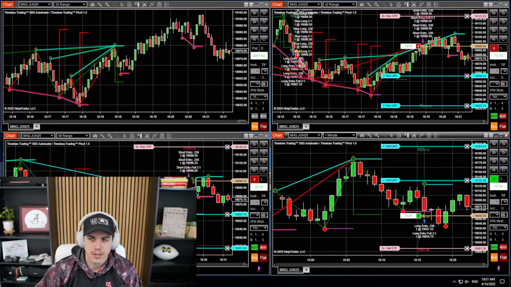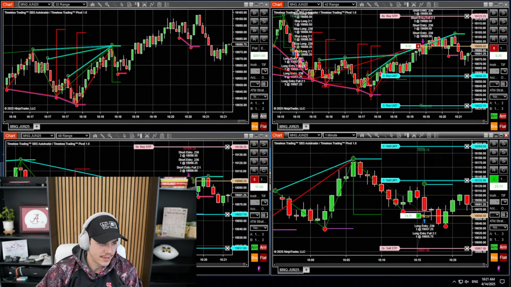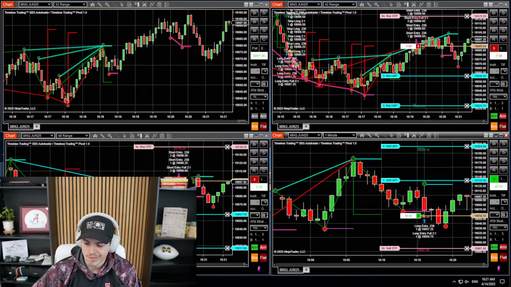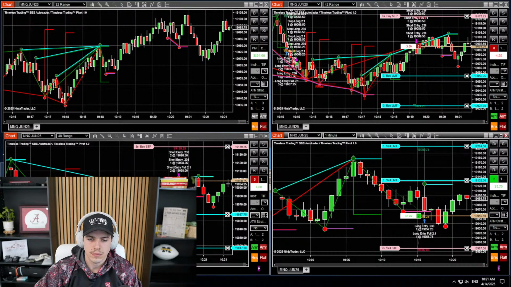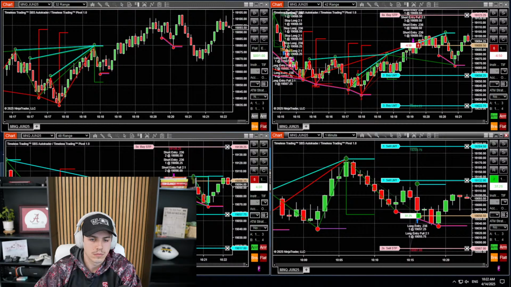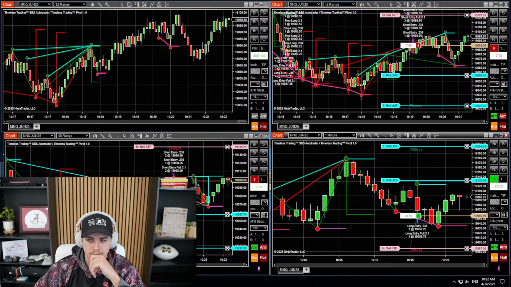42 and 48 look like they want to win this trade here. Getting close to that break-even spot. One minute is up 40 points right now.